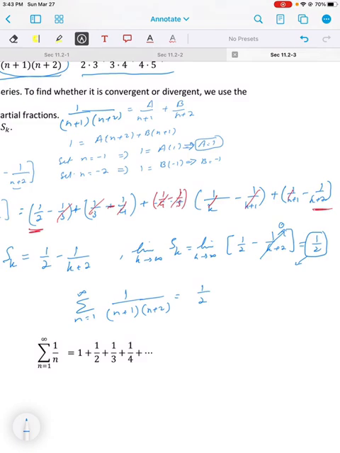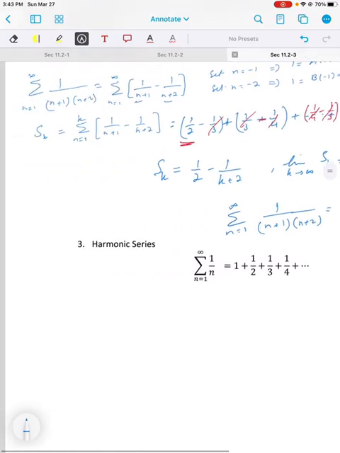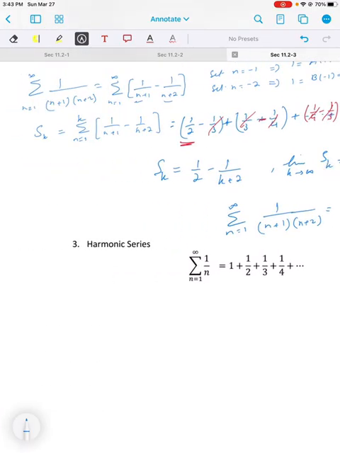So this is called collapsing or telescoping series, because you see all the terms in between collapse, they go away. Okay, the next type of series, actually, so we can have different types of these telescoping series which have different expressions in them, but the next one which we are talking about is the harmonic series, and this is just one of its kind.